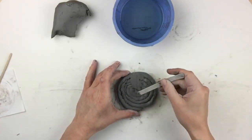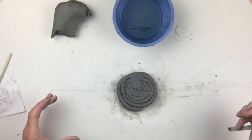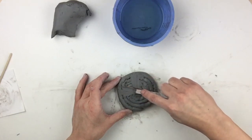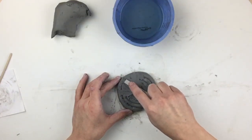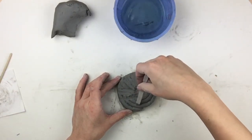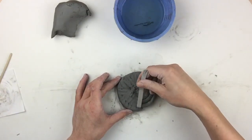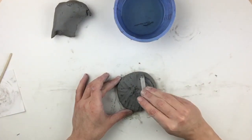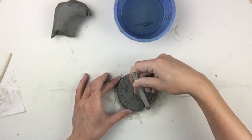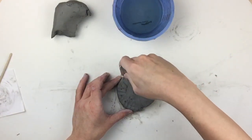top. Now, a lot of kids want to go from the middle out, but what's going to happen is you're going to pull everything apart. So you want to start on the outside and go inward. You don't need to push super hard, but you don't want to push super light because nothing will happen. So just a medium amount of pressure. Don't worry about the unevenness or the bumps right now. We're just joining all our coils together.